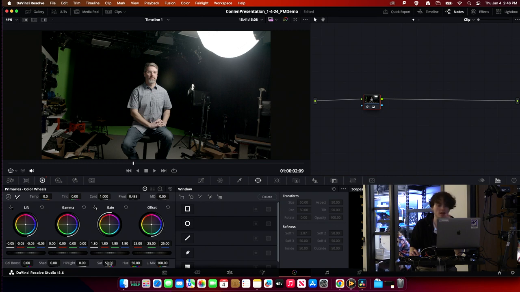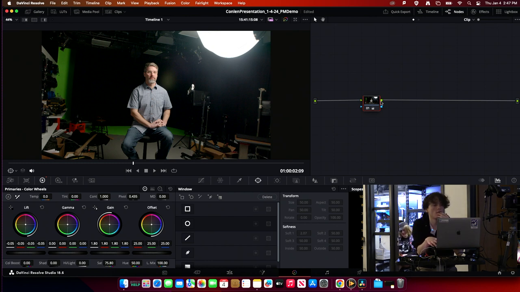Still, it's too desaturated. So at the bottom, these are our main tools. Most of your main tools are going to be in here. We have color temp, tint, saturation. We said log is desaturated, so let's add some saturation. And boom. We've gone from, remember, I can Command D to disable my node, log, to a kind of video-looking look. Why would we not want to do this, though? There's a much easier way, actually.